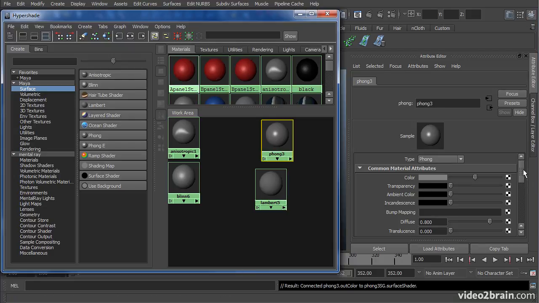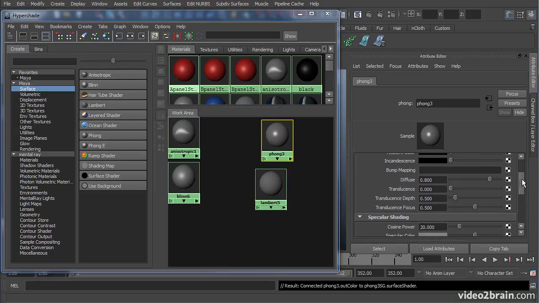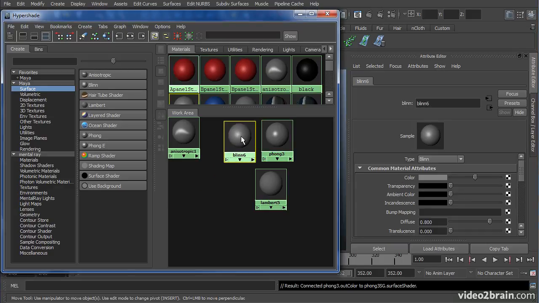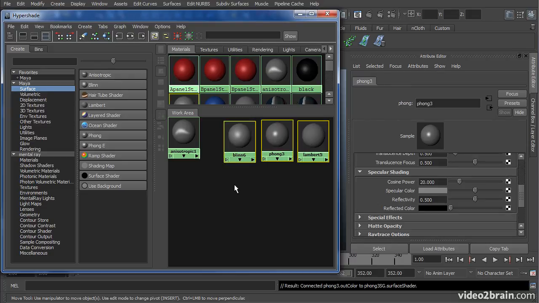Phong adds a few very important specular shading components, which gives that material a shiny and reflective quality to it when rendered properly. Same thing with a Blinn, except a Blinn shader has a more diffuse or more soft highlight or specular highlight and reflection than does the Phong. These are the most often used within the Maya shading world.